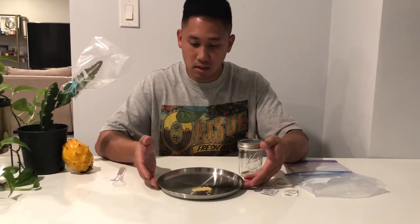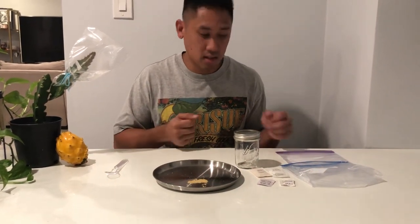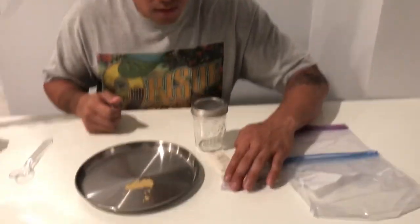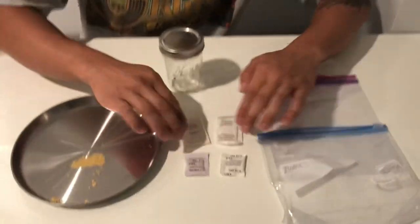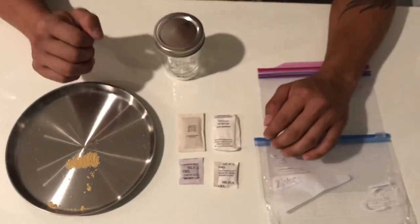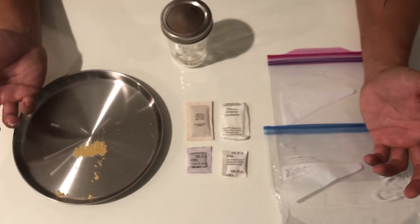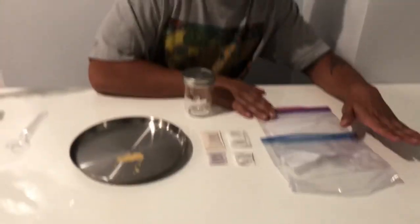I just leave it on the plate somewhere in my kitchen and let it air dry on my kitchen table, and the next morning is when I start this process. Some supplies I use to store it: an airtight mason jar — airtight because you don't want moisture to get in. I have some silica packs, which just help keep humidity out. You can get them on Amazon; I recycle them from dress shirt bags. And I use freezer Ziploc bags — it's important to get the freezer kind because otherwise you'll get frostbite.